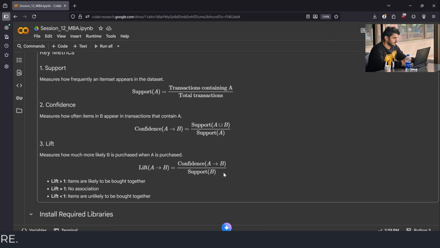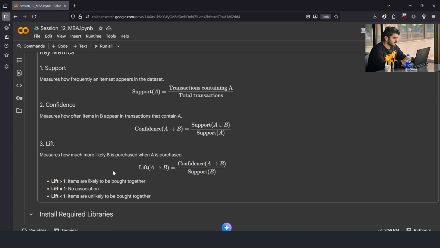Support of B basically tells us how much B exists in the total transactions, right? So this is the mathematics behind Apriori market basket analysis, and we are not going to calculate this based on the formulas. We are just going to use predefined functions.